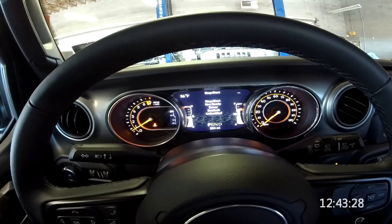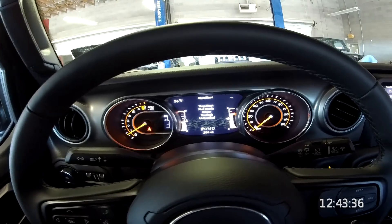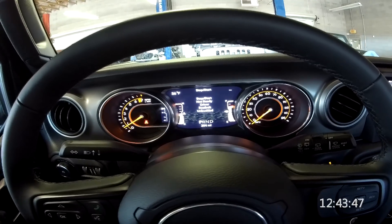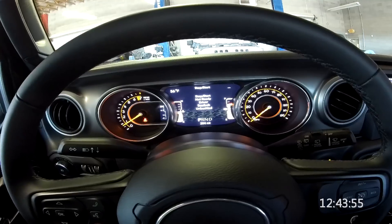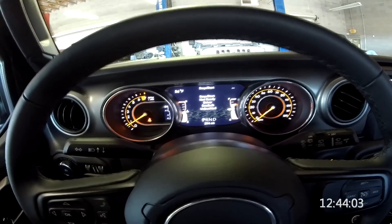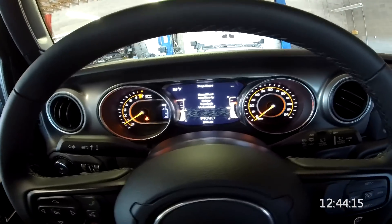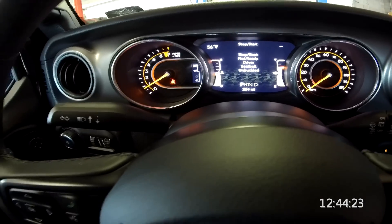Something I noticed is that if you're pushing on the brakes hard, the start-stop acts differently than if you're pushing on the brakes lightly. Hard braking will cause the engine to shut off and then restart when you release; light braking means the engine doesn't have the same propensity to turn off. Personally, I do not like start-stop — I don't think it's worth the wear and tear on the electronics and the engine. Engines suffer most of their wear from a cold start, and while this isn't quite a cold start, it is a start, and the fuel savings may not be worth the trade-off for engine and electrical system wear. Fortunately, this button here can turn start-stop on and off, so I'm glad Jeep gave us that option.